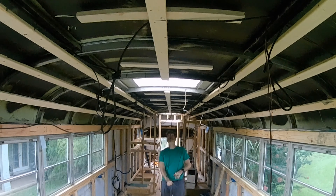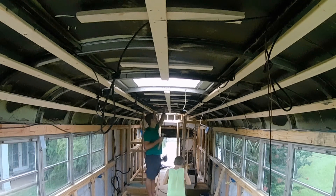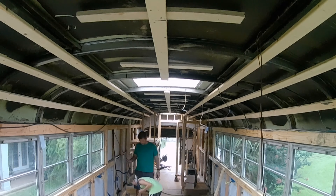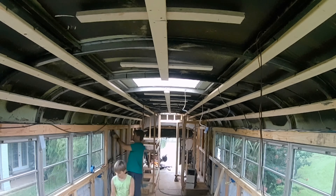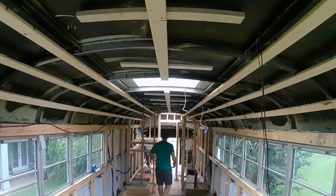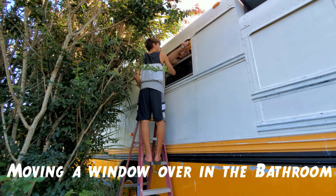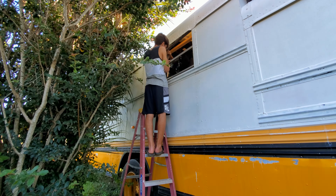Heading to the front circuit of the bus to redo all that wiring. We came up with a new design and roughly cut about 20 feet of wiring out of each of the circuits — quite a big change. You can see me taping up all that stuff on the right side of the bus — that's going to be where a bunch of switches come together: power for the living room, three-way switches, and such.